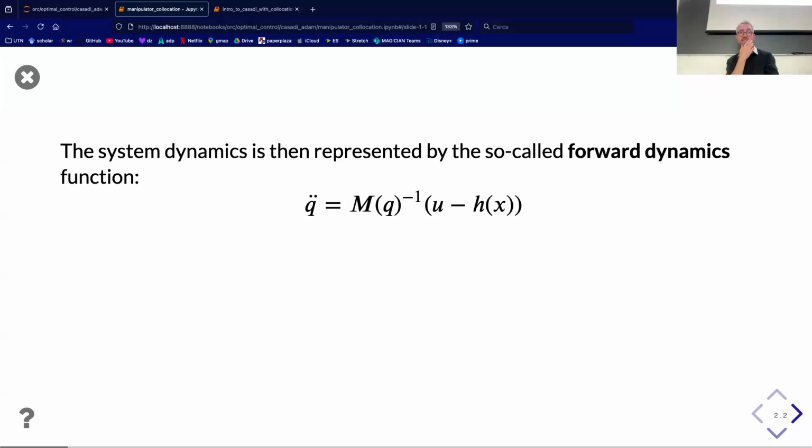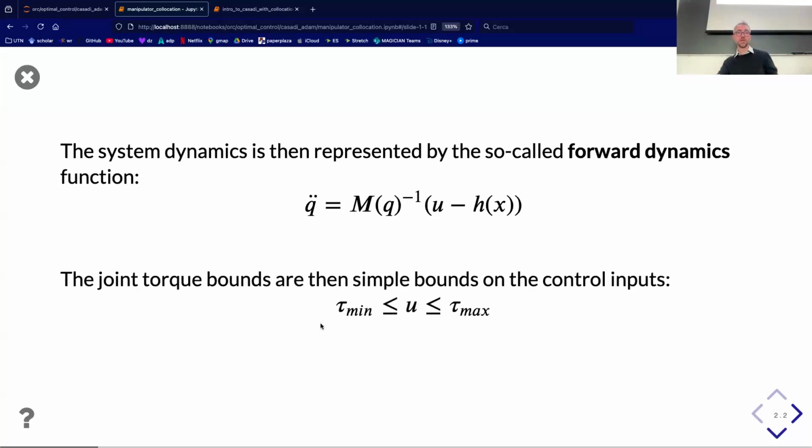And this is my dynamics. So q double dot equal M inverse times (u minus h), where u are the joint torques tau. So this is the forward dynamics of a multi-body system. And then using these formulations, the joint torques are simply bounds on the control inputs. So they're very simple.